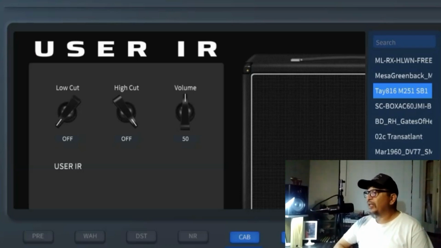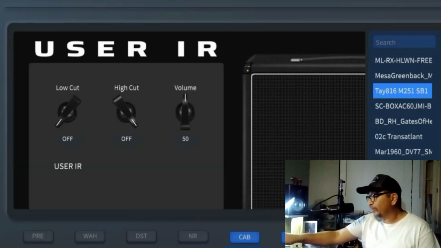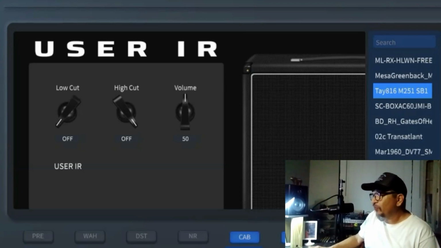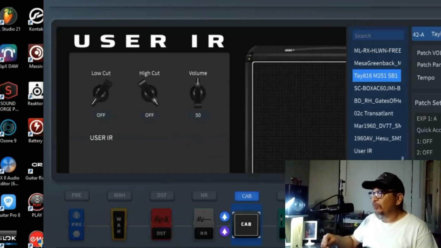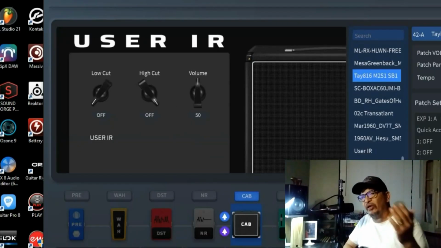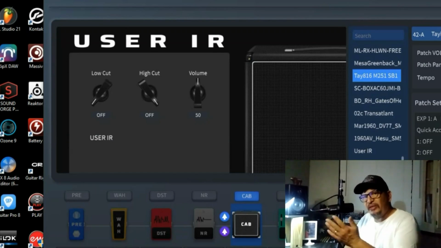If you look right in this area, you can see everything's done a little differently. I put the cabinet right here, then I put the preamp right up in front, along with an EQ. Now, why would I want to do that? First, let's knock all these off real quick. Remember, it's a cabinet IR. You want to make sure the IR, when it comes to the acoustic, hits the IR first before going to everything else, because that can really mess with your tone, which you don't want.